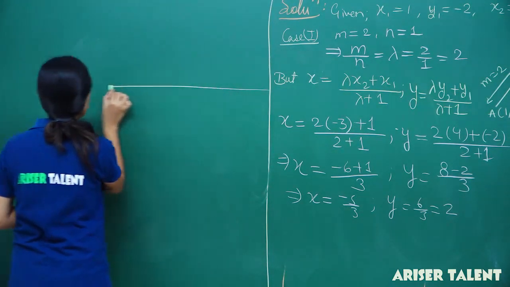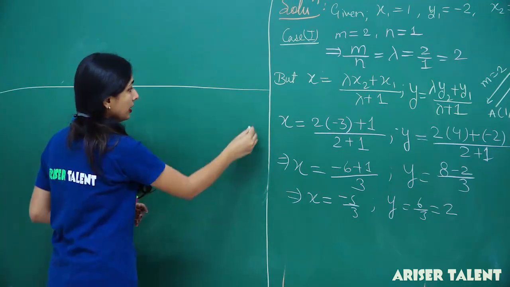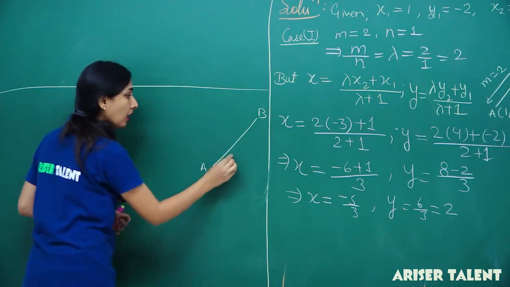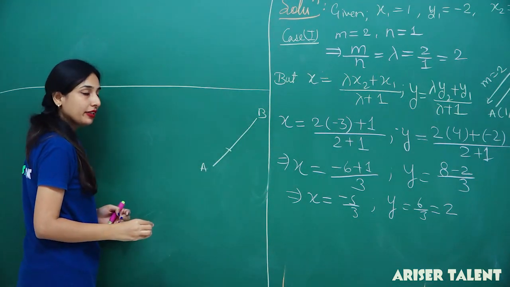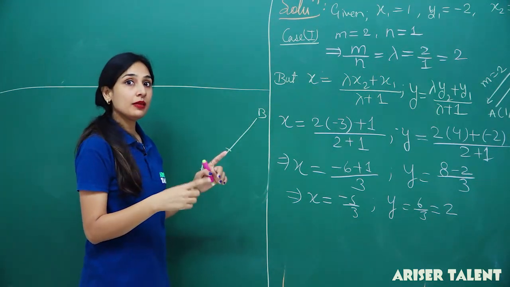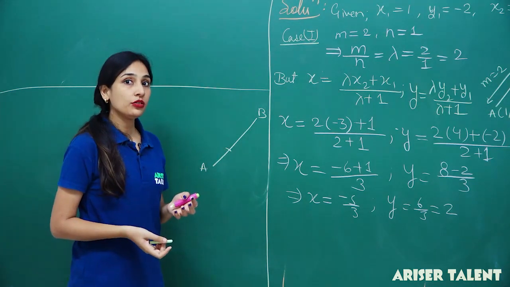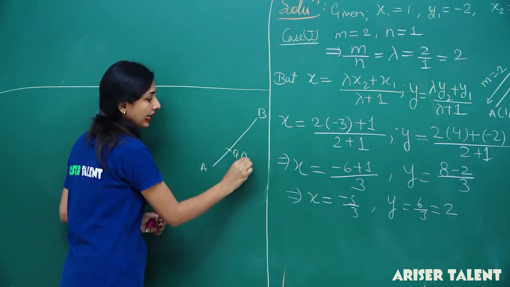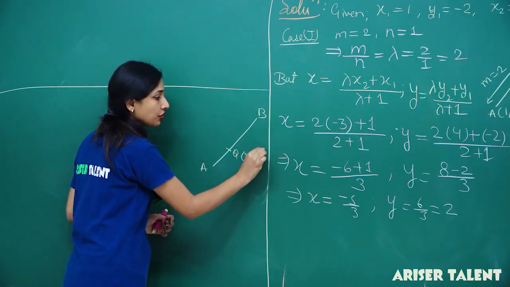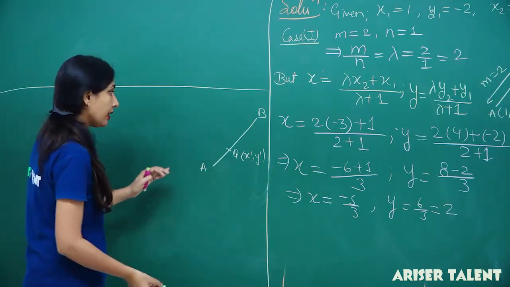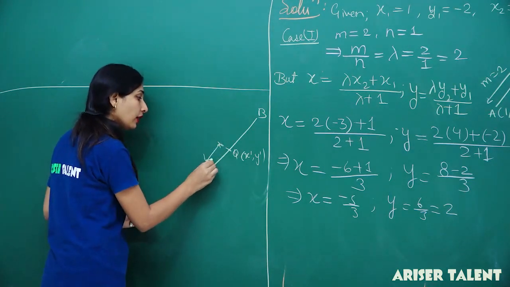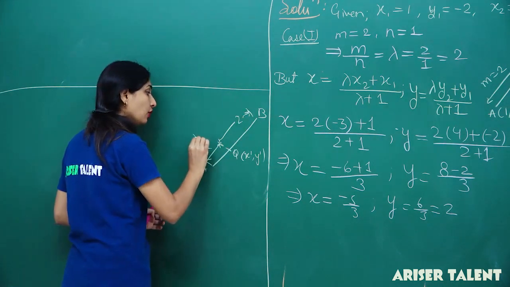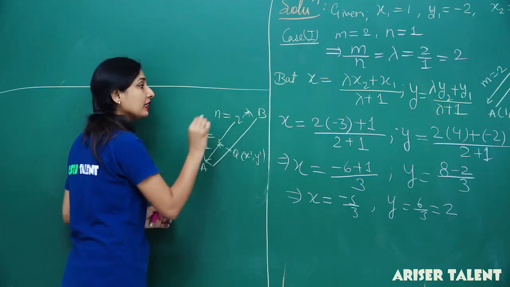So, now what? We are also having this line here, AB, and now the point is here. The value of x1 and y1 is same, the value of y1 and y2 is same, but the point is here, that is point Q having some x dash and y dash coordinates. Let's suppose. Okay. So now this will be what? This is one part and this is two part. So value of m is equal to 1 and value of n equals 2.